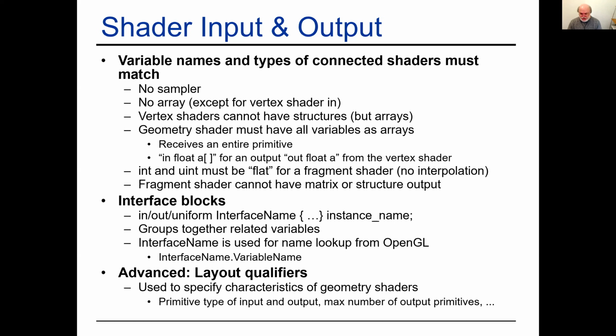We talked about the layout, right? So which slot a certain variable goes into. And that is something that you can also specify already in the shading language. We talked about that you can specify this also for OpenCL. In many cases, it's easier to just specify this here in the shader.